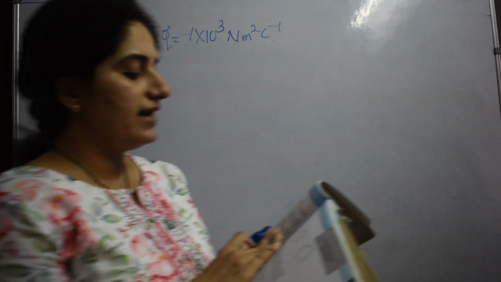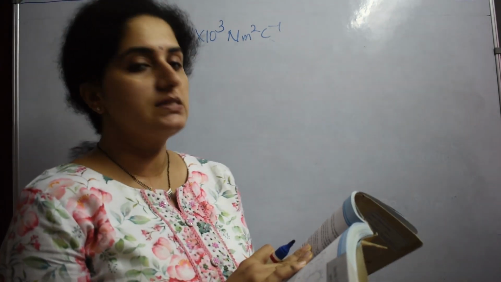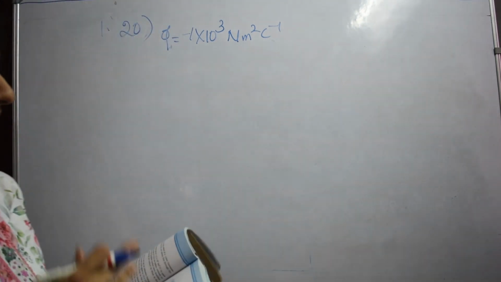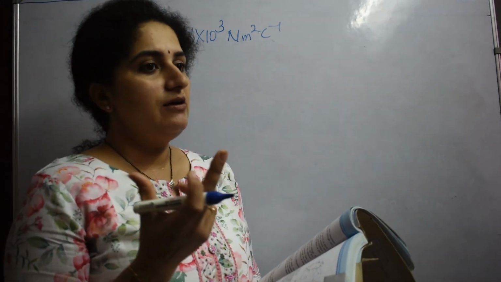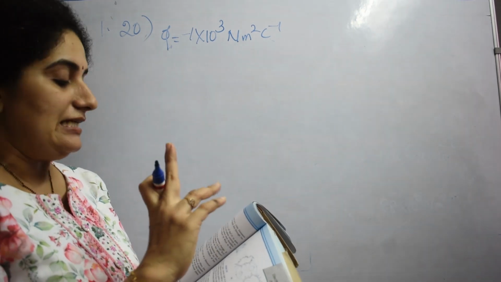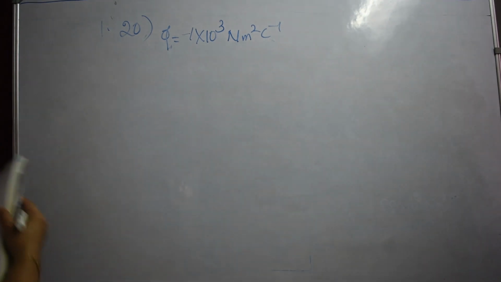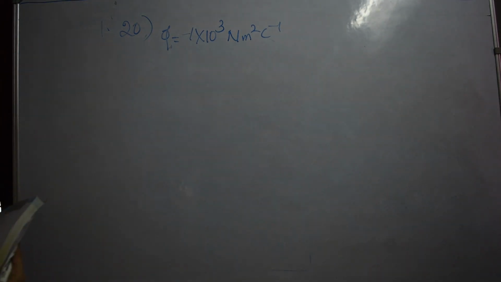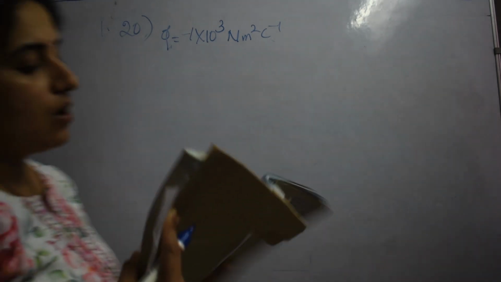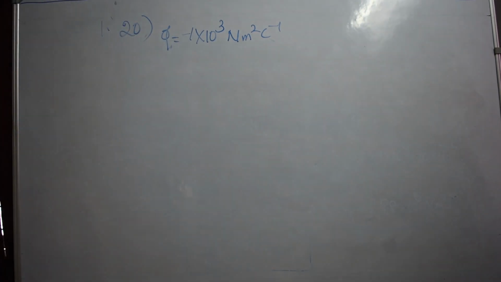First one is, if the radius of the Gaussian surface were doubled, how much flux would pass through the surface? Again, think the concept. Gaussian surface, Gauss law. Distance will not come into picture, so you have the same formula and flux. If the radius were doubled, how much flux would pass through the surface? Second one is, what is the value of the point charge? So this is an easy one.